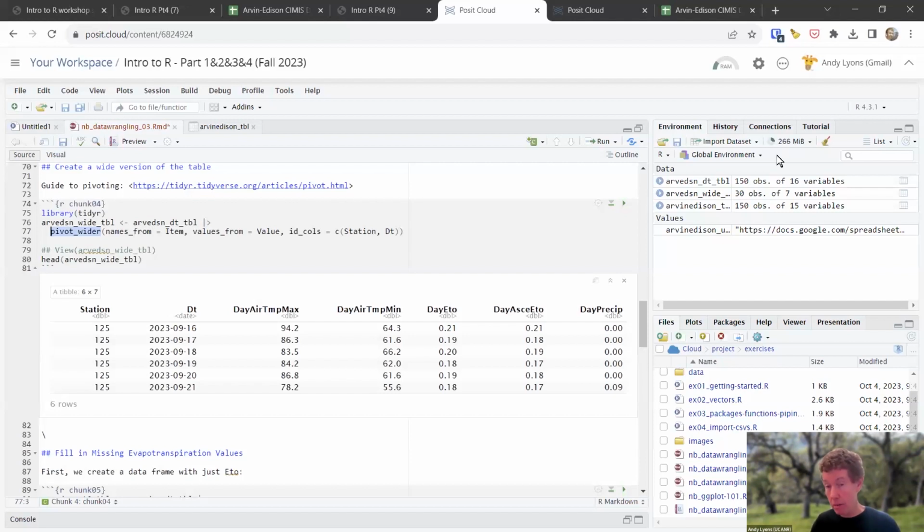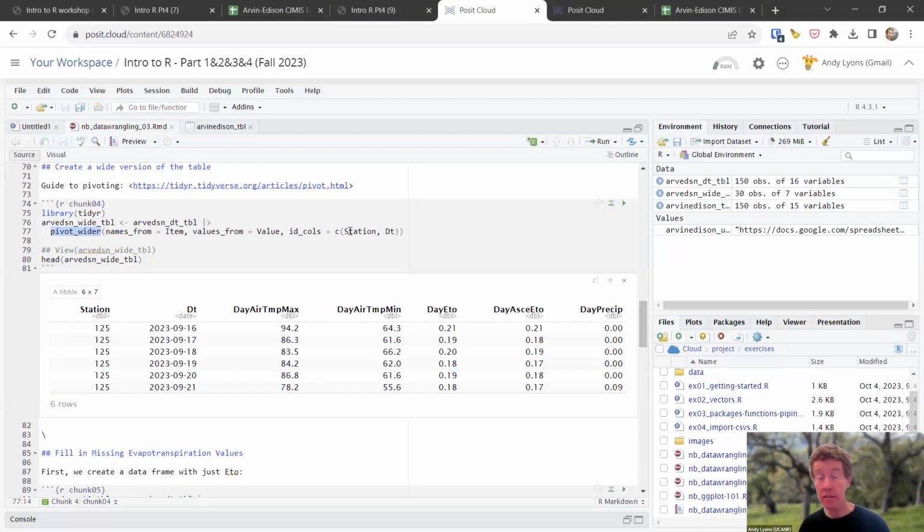So in code chunk number 4, after you run it, now each weather variable is in a separate column, right? So this is certainly easier to digest because every column's in its separate format. Every column represents a different variable. And how are we doing this? We're using pivot wider. You might remember we did see that last week.